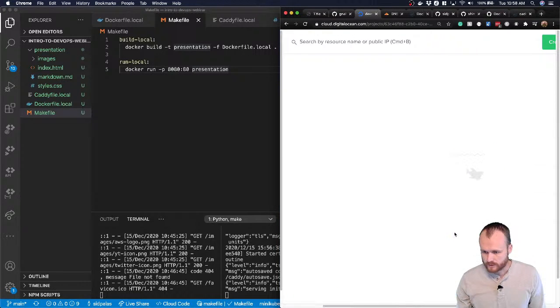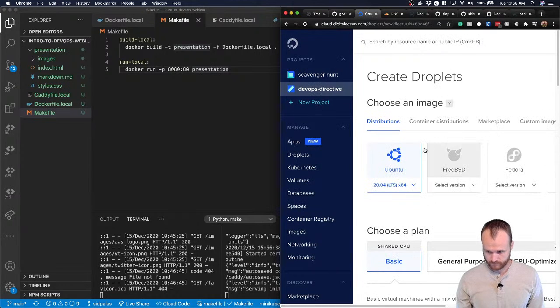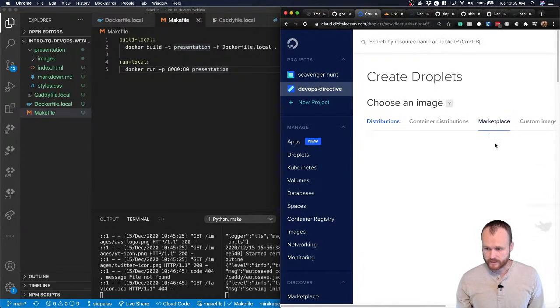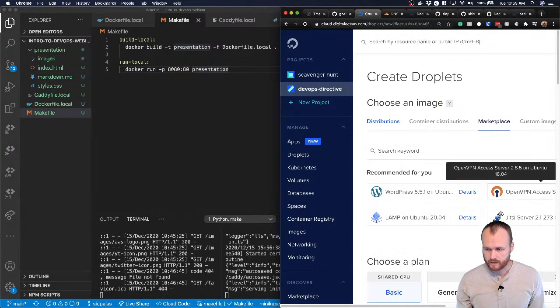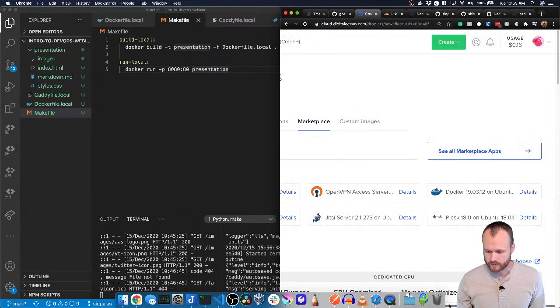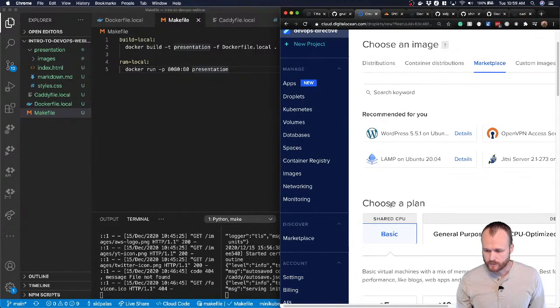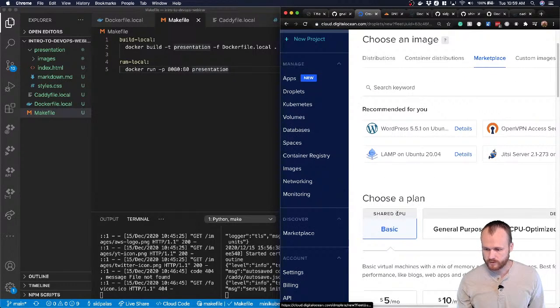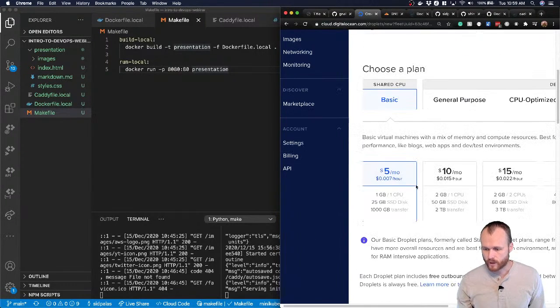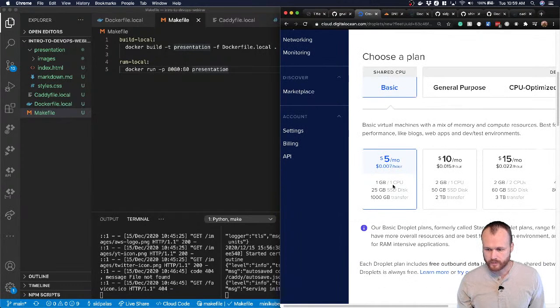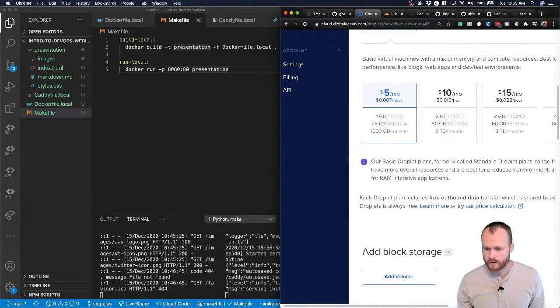And so I'm going to get started with Droplet. This marketplace option is where we can find the Docker image that I was describing. So this Docker on Ubuntu image, shared CPU, basic. This shouldn't require much at all, so I'm going to use the cheapest VM here with one CPU and a 25 gigabyte disk.